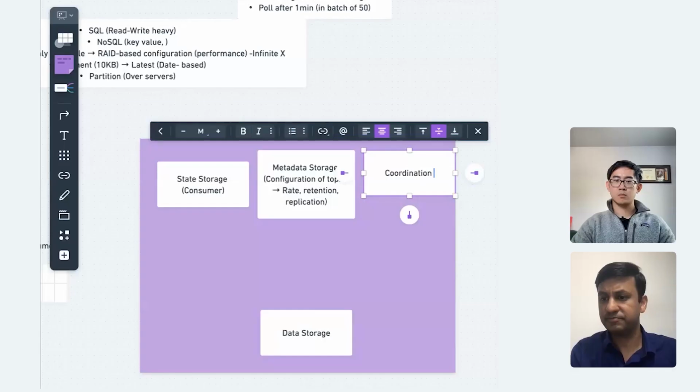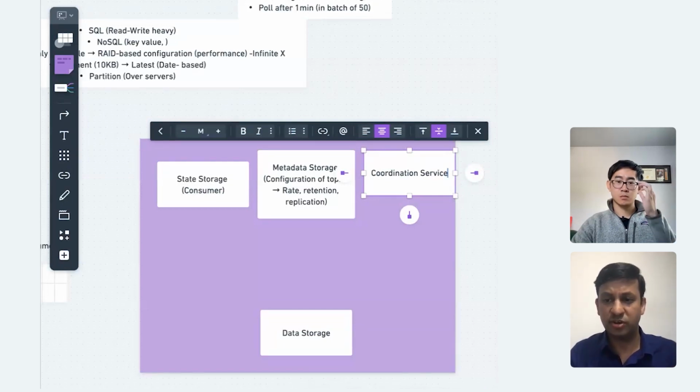But at the same time, we want to make sure that data is replicated, so that in case the server goes down, then we will need something like some kind of coordination service. In case a leader goes down, or a new message we want to onboard, or something really happens with the servers.